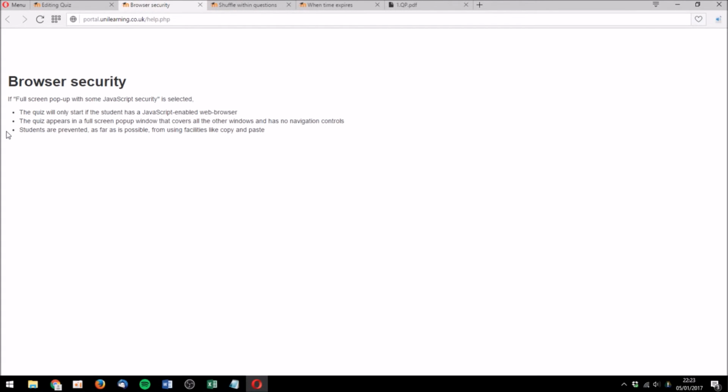If a full screen pop-up with some JavaScript security is selected, then the quiz will only start if the student has a JavaScript enabled web browser. Secondly, the quiz appears in a full screen pop-up, so that will cover all other windows and has no navigational controls. Third, students are prevented as far as possible from using facilities such as copying and paste. So the window will pop up and completely take over the entire screen.